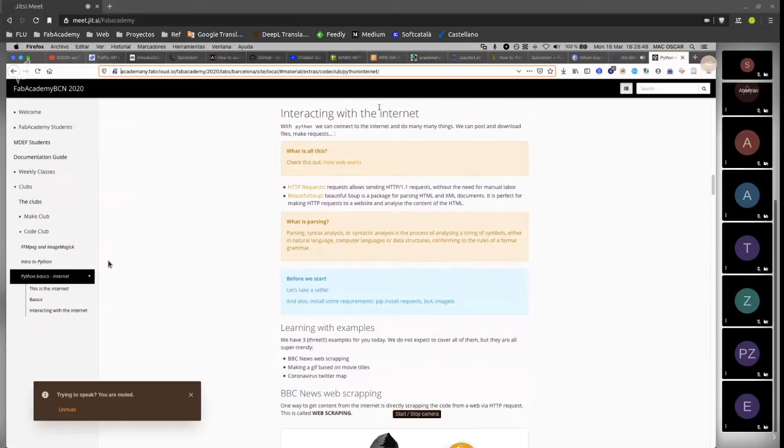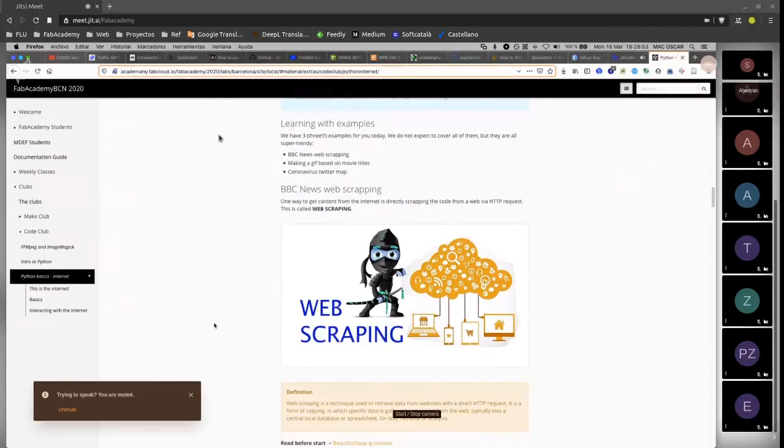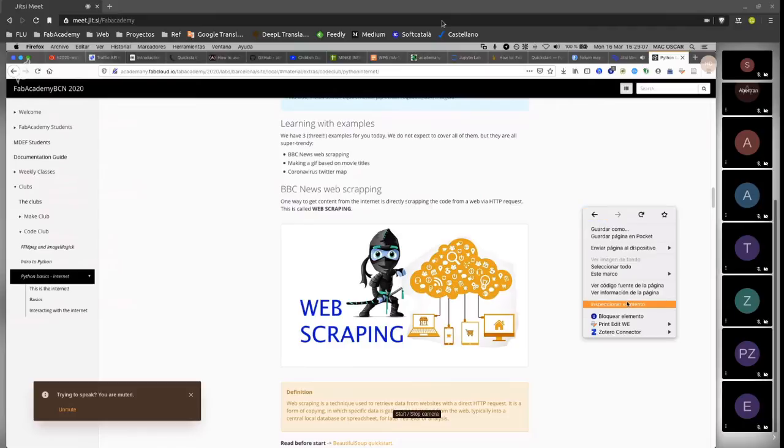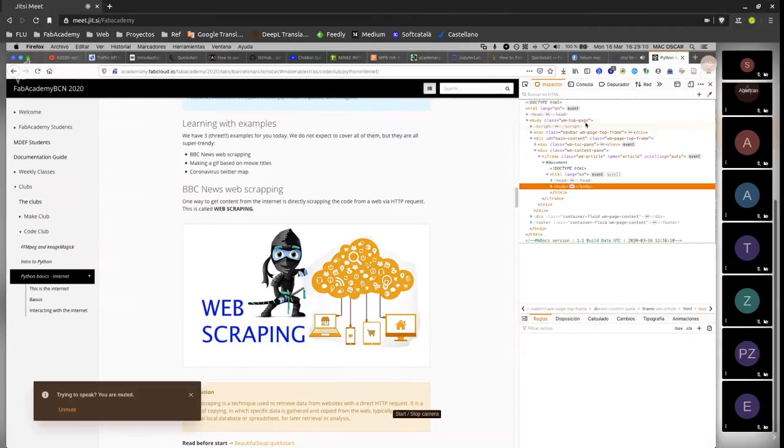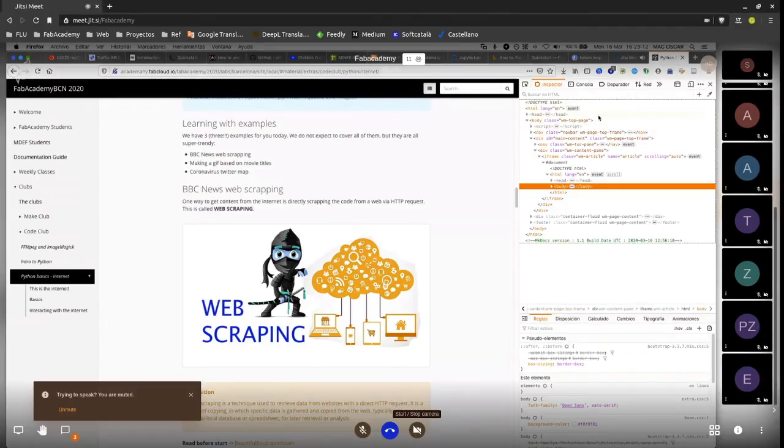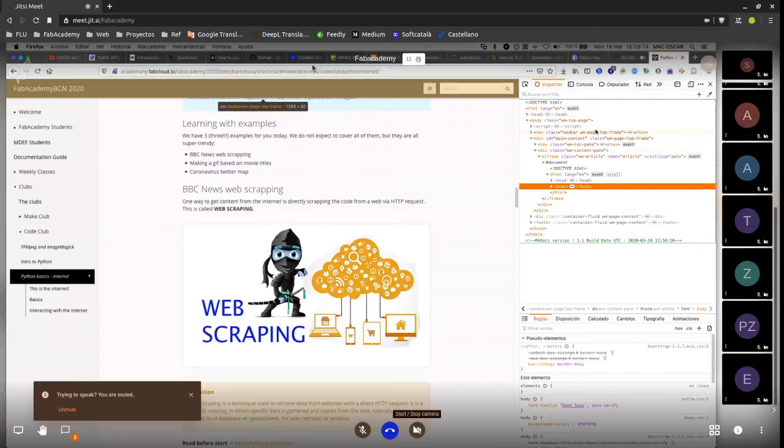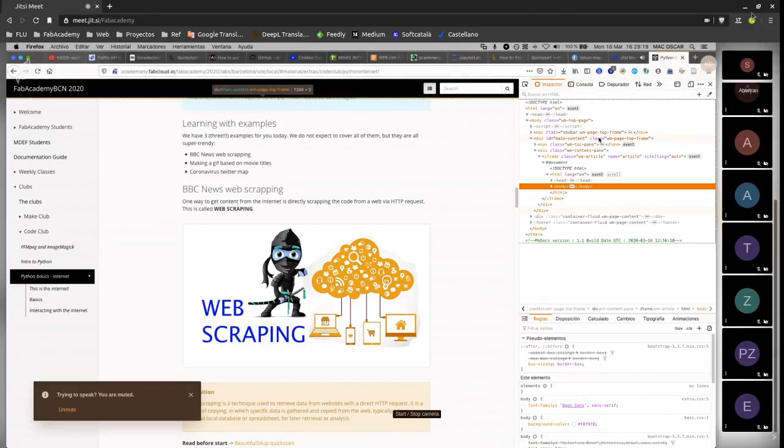That are interacting with the internet somehow. We started talking a little bit about web scraping, what it is. Web scraping is a technique that we use in order to download the source code of the website and then understand what they have inside. If we do inspect element in this website and we download this code and we analyze item by item what they say, that is basically web scraping. We would do it in, let's say, an automatic or programmatic way.